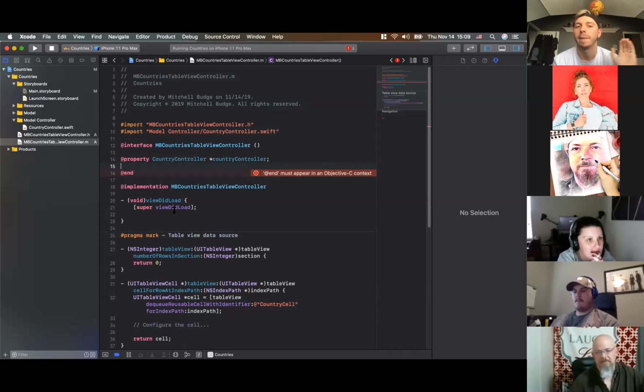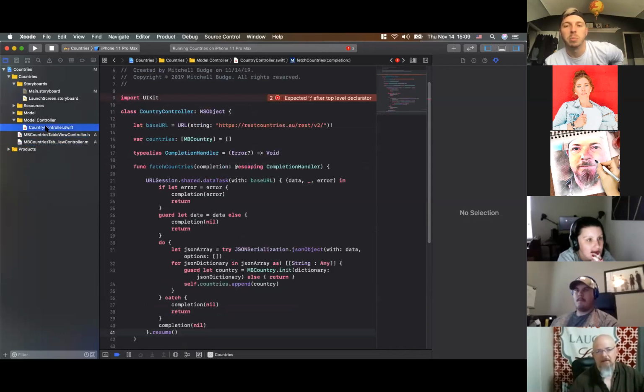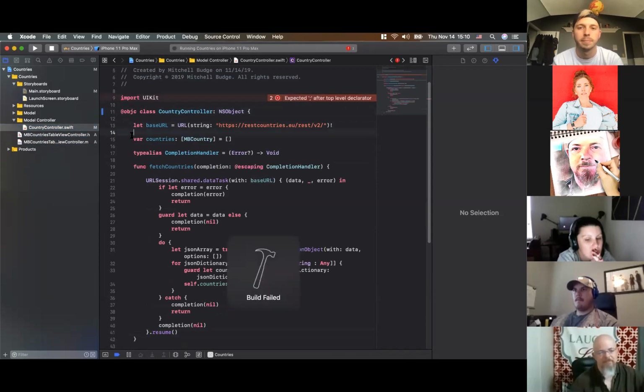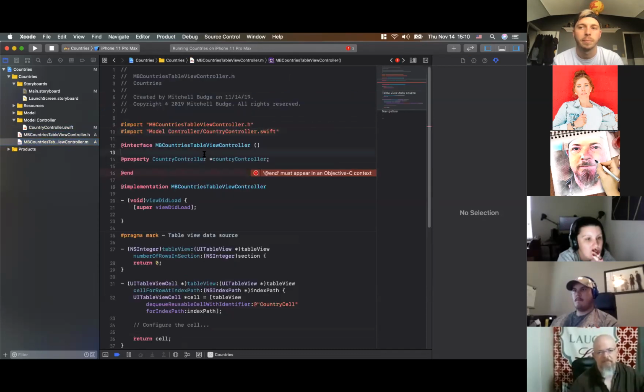Oh, you need the @objc in the Swift. You mean like in the controller file, or what do you mean? You need that class to have @objc in front of it, so it'll expose itself. Okay.